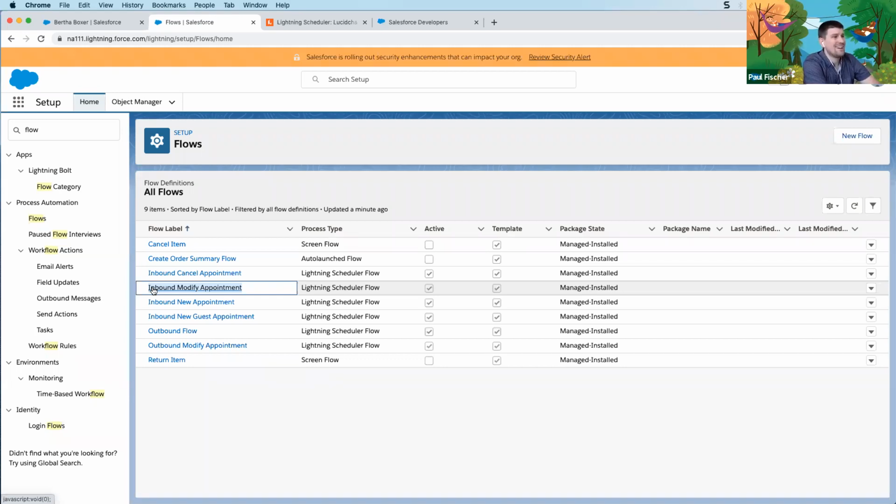And so their contact and, quasi, their user as well for the community user gets associated with the appointment here. I do want to drill into one of these, since we had such a great question regarding the flows. I would like to show this one.